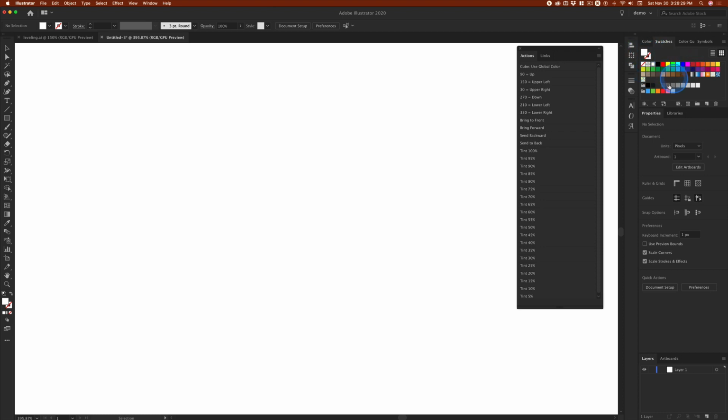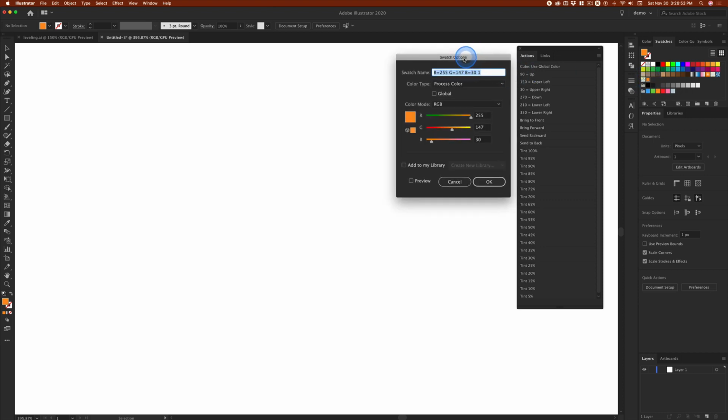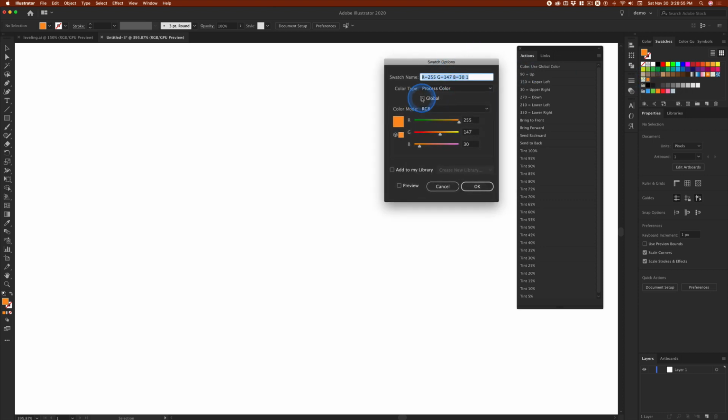Let's pick a color. I'm just going to work with these web colors here, and I'll pick this orange color because that's what I've been doing in Valhalla, vibrant orange and sparkling white. So we want to create a new swatch. There's all kinds of ways to do this, but I'm just going to click and drag this thing down in order to add a new swatch. Then double click on it to bring up the swatch options, and click on global in order to make this a global color. Not selecting add to my library because we're just fooling around.